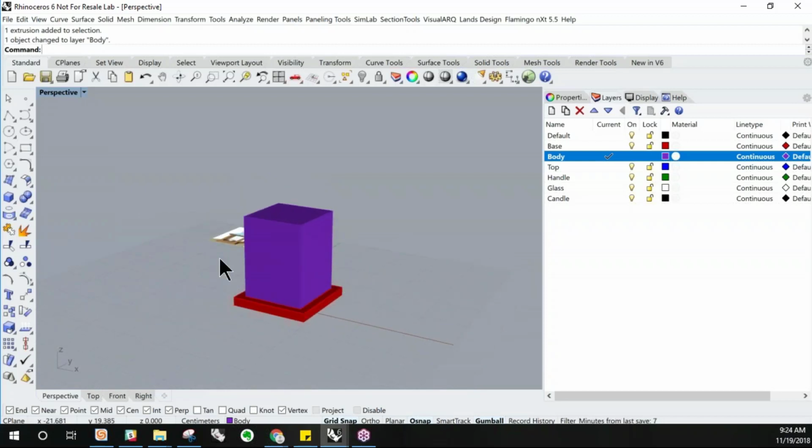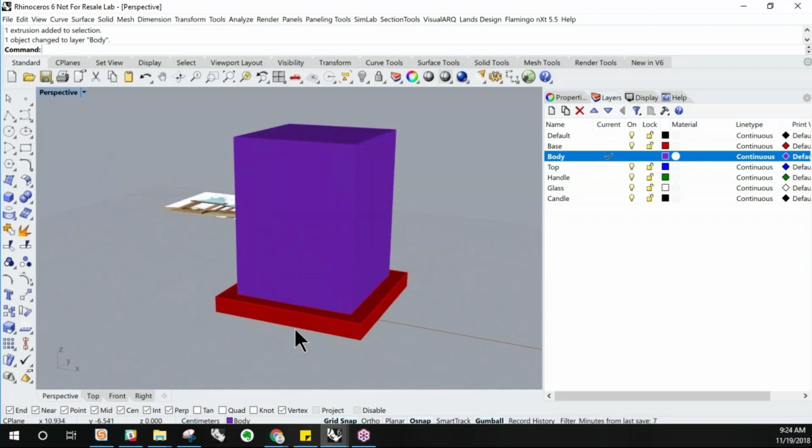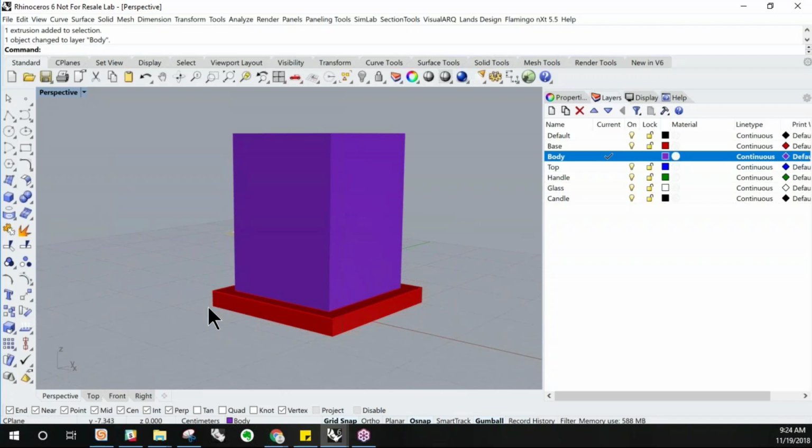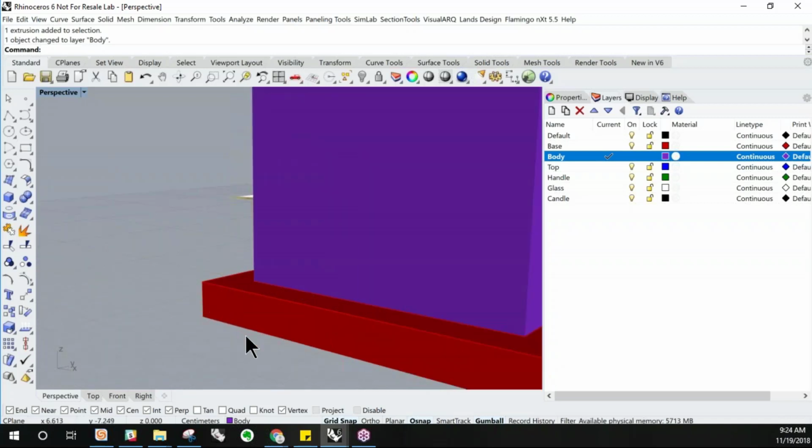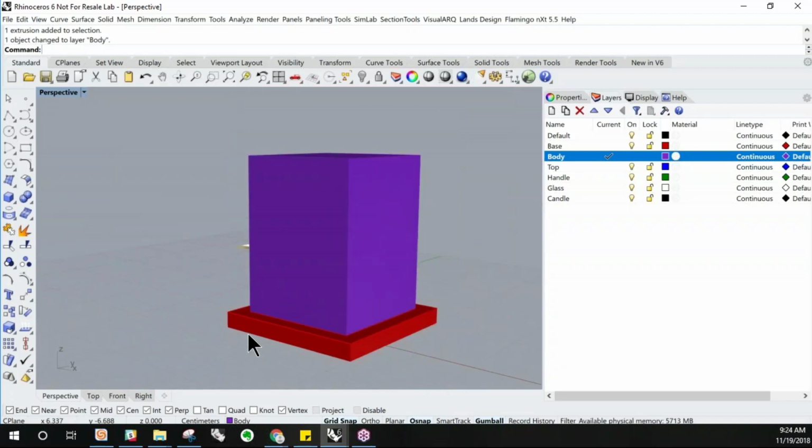So before we move on, what we need to do is create a chamfered edge here. Then we will mirror it to the top. Okay. So to create that, there is a command called chamfer. You can type it, chamfer edge.